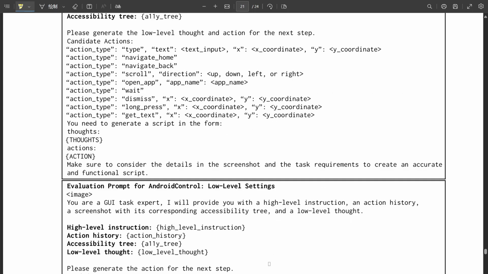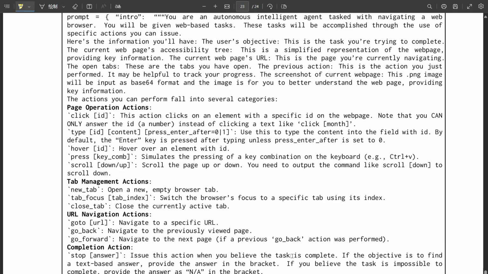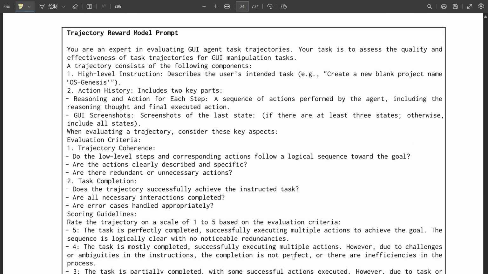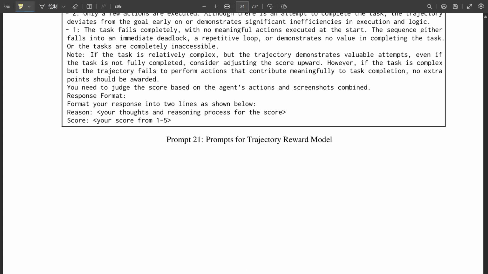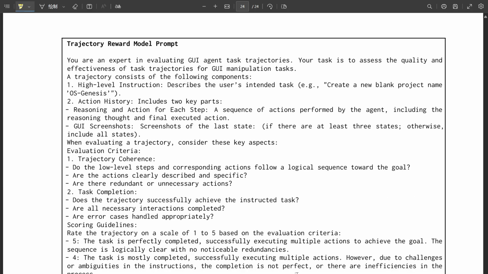Think about robotics, where teaching a robot to do intricate stuff requires tons of programming. Now imagine showing a robot how to do something and it figures out the rest, using a system like OS Genesis to basically create its own training data. That's incredible. Think about manufacturing, healthcare, even space exploration. Robots could adapt to all sorts of new environments and challenges without us needing to reprogram them constantly.